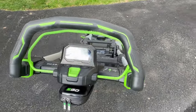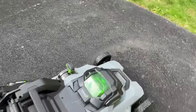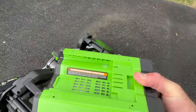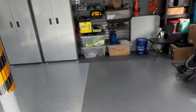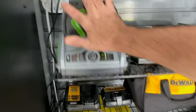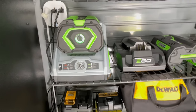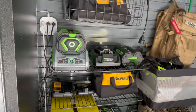Now I have to clean it up, but the fastest way to shut it down and do your cleaning is, first thing, you gotta remove the power. Remove the battery. All you gotta do is reach in, thumb, hard to do one hand, but there you go, just like that. I'm gonna throw the battery up on my charger, just like so. Since it only needs like 28% to go, we'll be good to go in about 15 minutes.